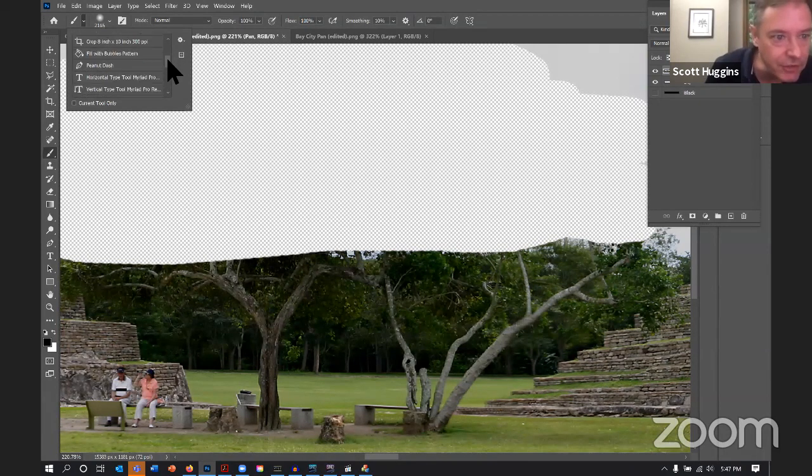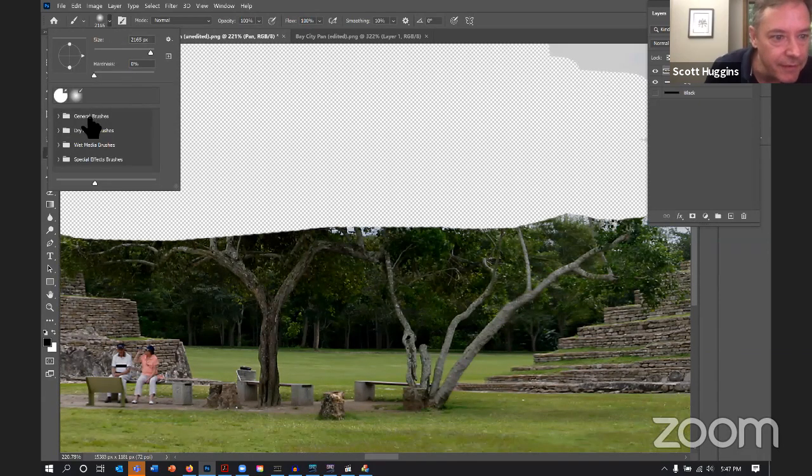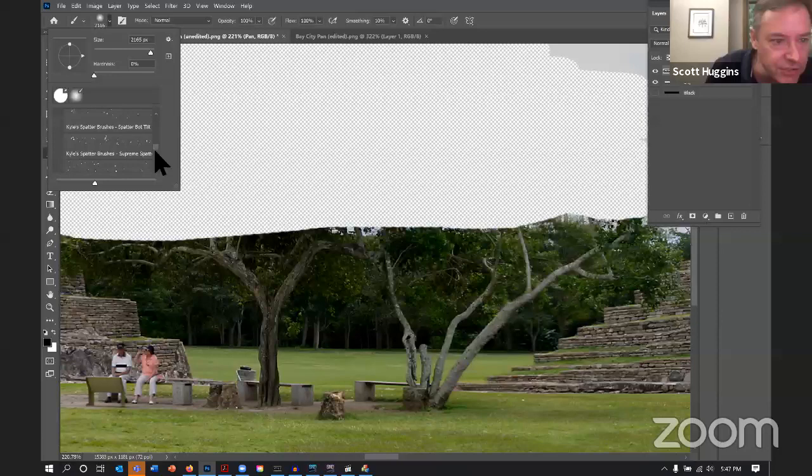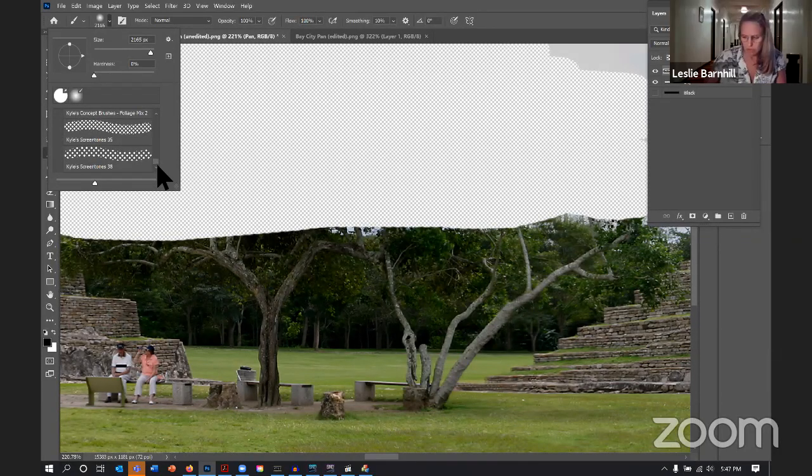I'm going to have to do some searching. Oh, I'm sorry, it's here, actually. I believe it's under special effect brushes. You're going to see a thing that's like little leaves.